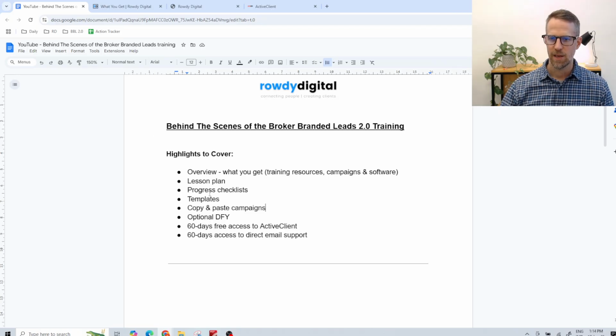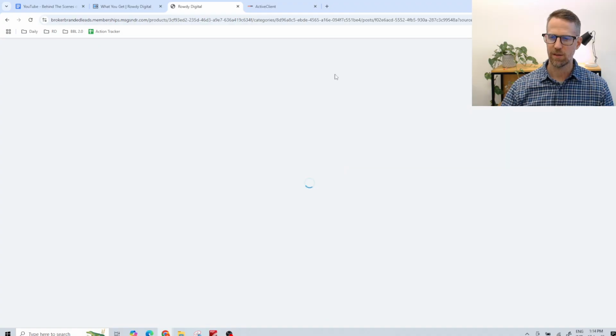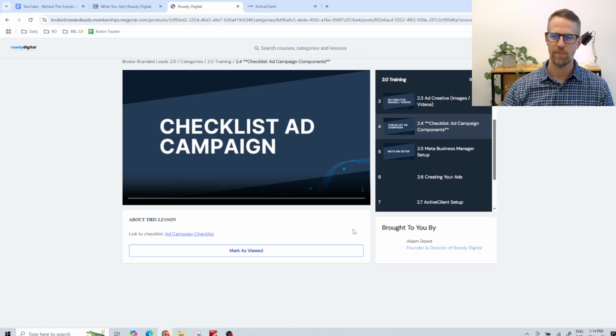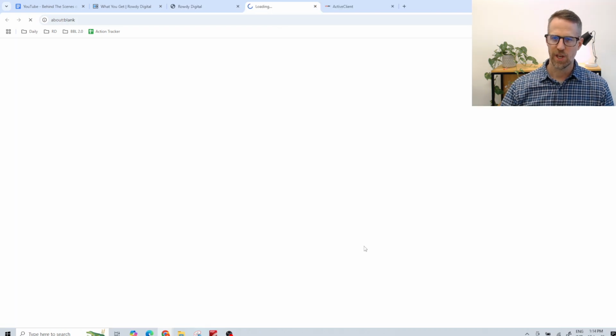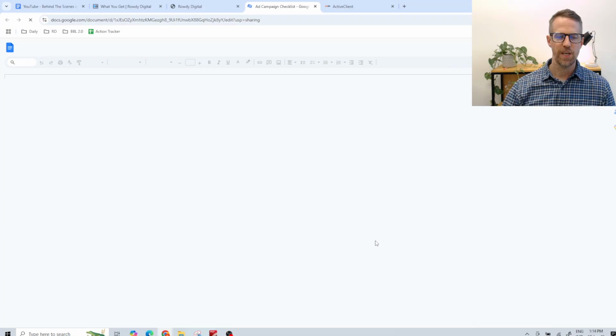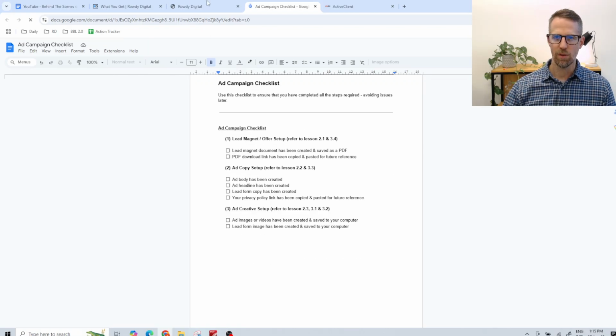A couple of things, the checklists and templates, I think that's a really important point. You'll notice here there are 2 points at which there's checklists, and the goal is to really follow this step by step, and then you can't go wrong really. There's a checklist that we've put together that you tick off as you go through, and you might only do this the first 1 or 2 or 3 times, and then it becomes a little bit second nature, but it just means that you won't skip anything and you really can't go too far wrong. So that's the goal of the checklists.